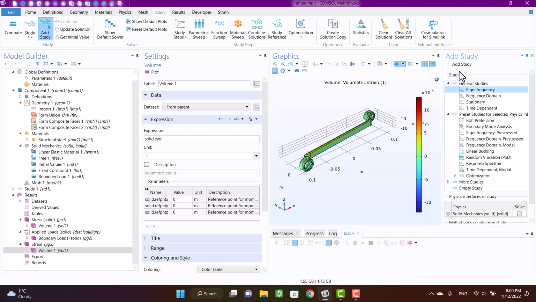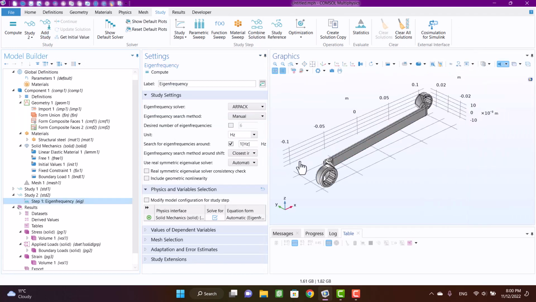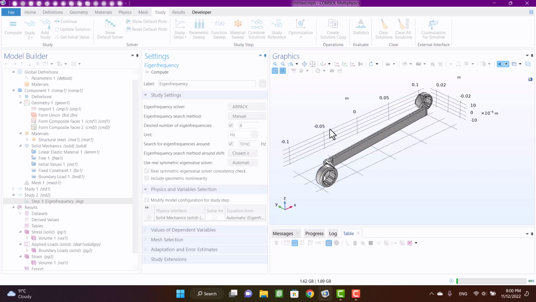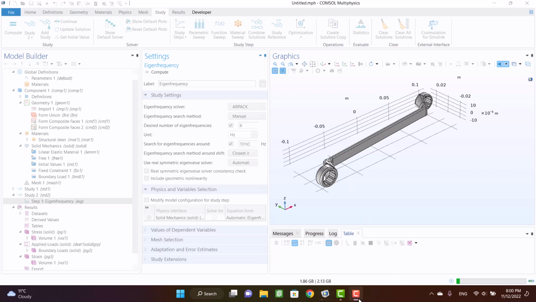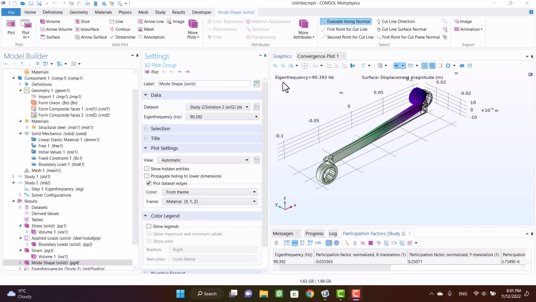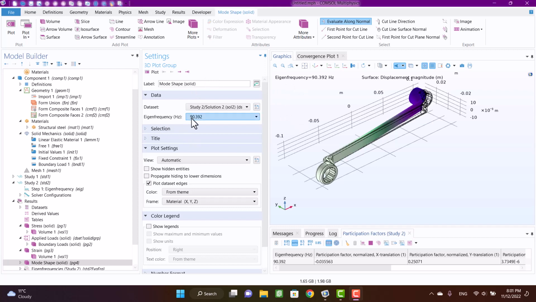I need a new study, eigenfrequency. I want to see the first 6 natural frequencies of this wrench. Now we can see 6 natural frequencies.